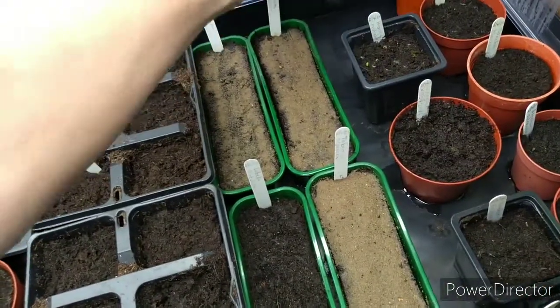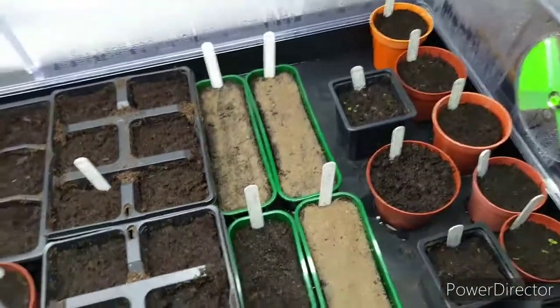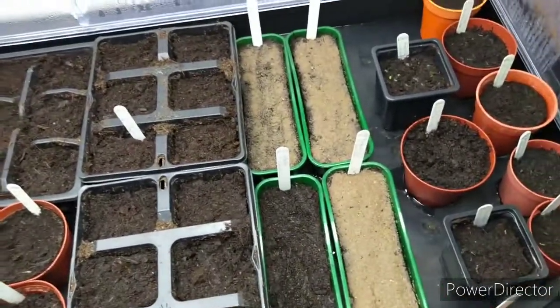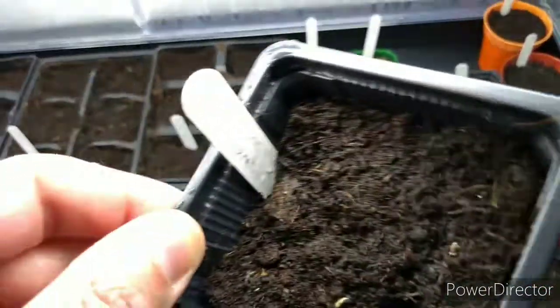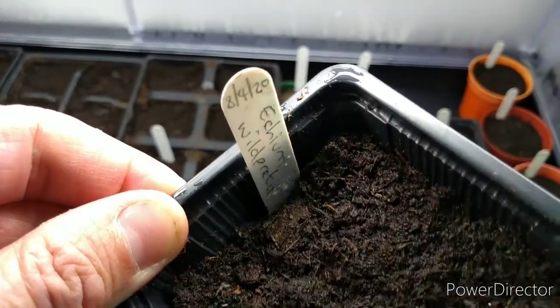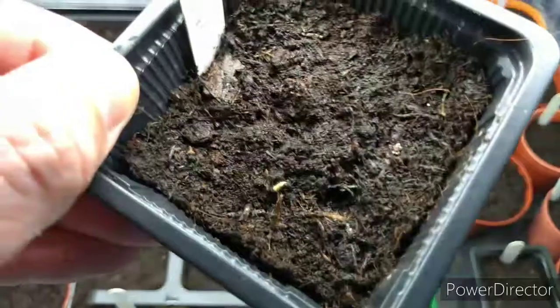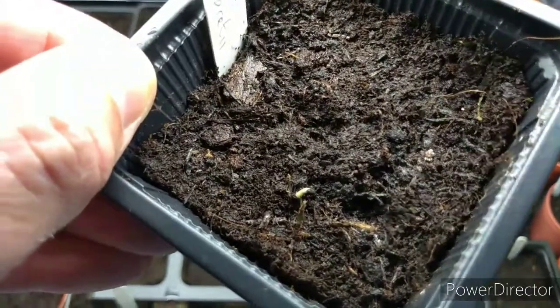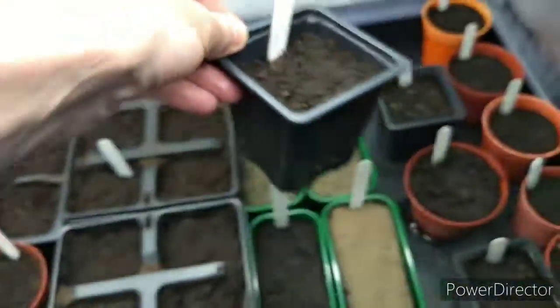Always put dates on your labels when you sow seeds, because the first thing you want to know when they've germinated is how long did they take to germinate. Just noted my first Echium wildpretii sown on the 8th of April is starting to germinate. Today is the 15th, so it's taken a week for it to start to germinate.